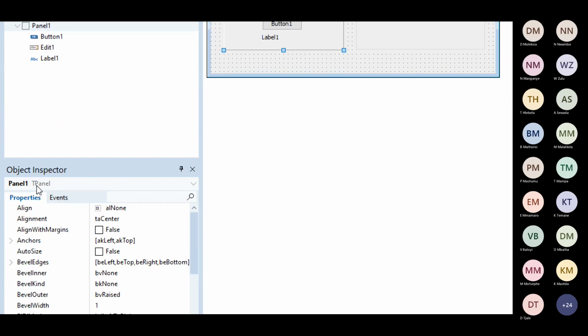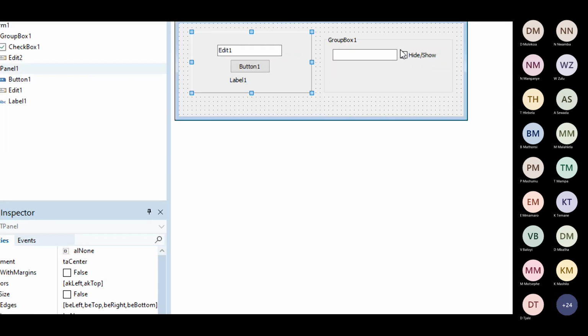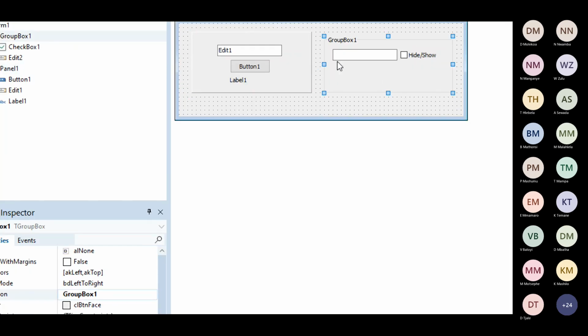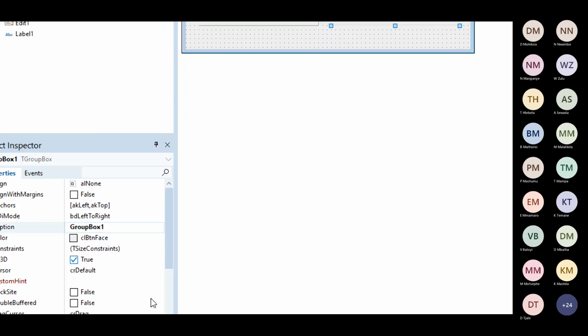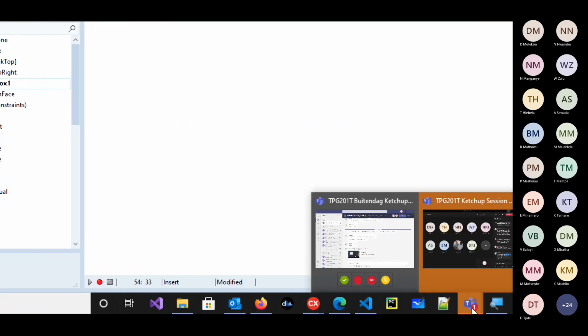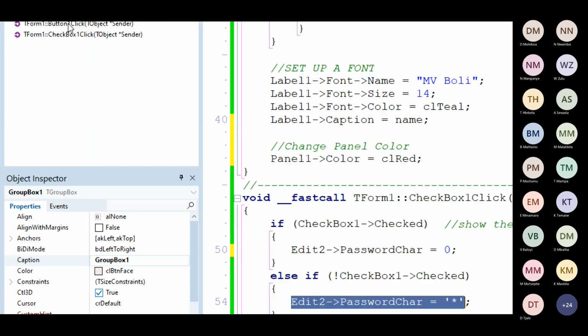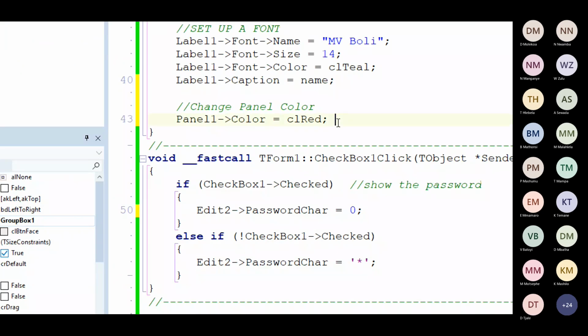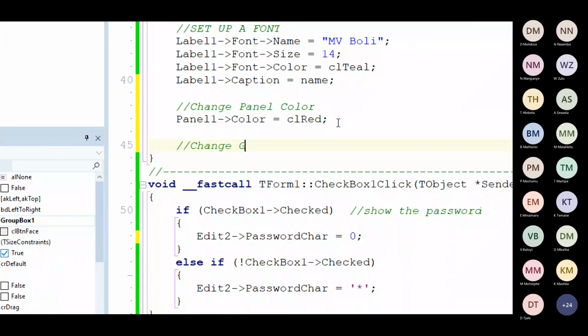As you can see here, it says T panel. We were changing the color on the panel, not on the group box. But in any way, if you wanted to also change the color of the group box, you will also say change group box color. You will also follow the same route.